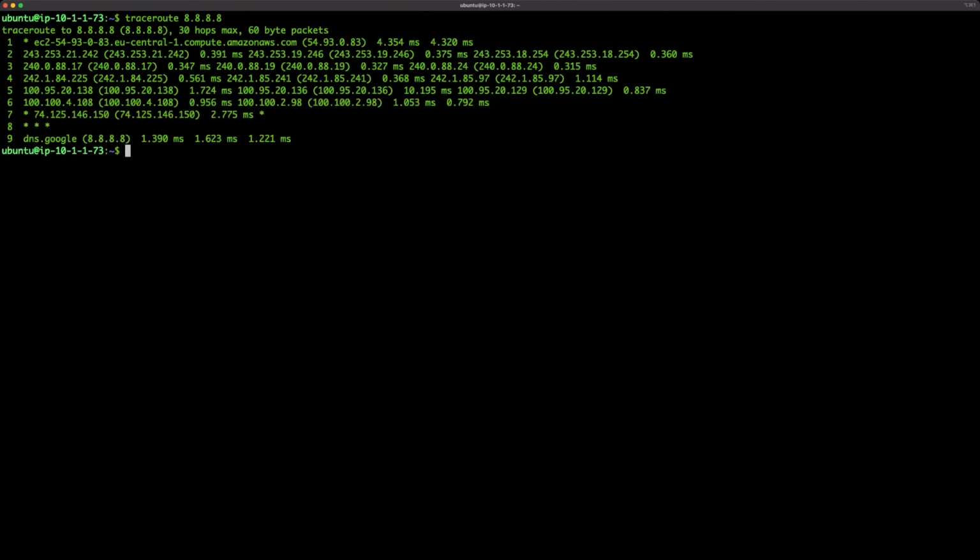Okay, and we got the list. Here you can see the hops which we are reaching to get to the target. And the first step will be actually our Internet Gateway, which translates our address to the public one before it reaches the internet. So we have done everything right, and we are done with this video. I will keep this console open to compare with others when we create them. But for now, let's move on to the next one. Good luck!